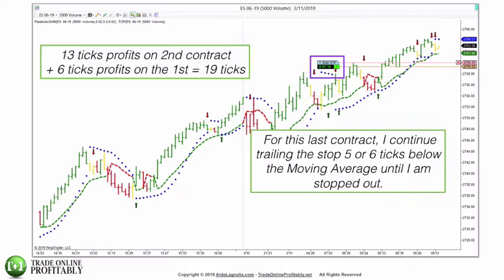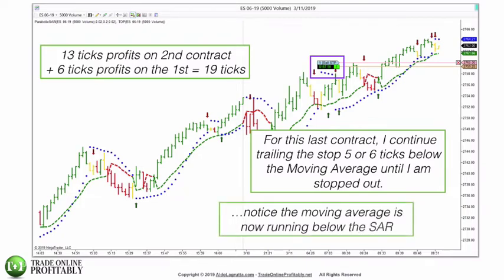Often this technique allows us to stay in the trade for longer and squeeze extra profits. But of course, many times you end up being stopped out with this larger stop. Is that a problem? No. And the reason is because runners work best with larger stops. Once the trade is risk-free, it is worthy to give this last runner the chance and allow prices to breathe and move without stopping us out unnecessarily. Since we are just scalping or taking small swings, 6 ticks below the moving average is not really bad.